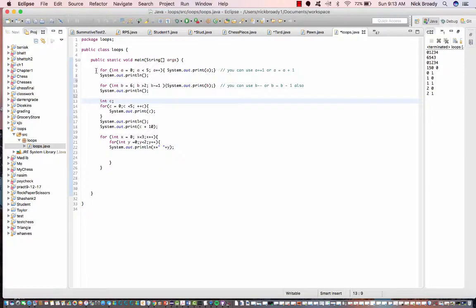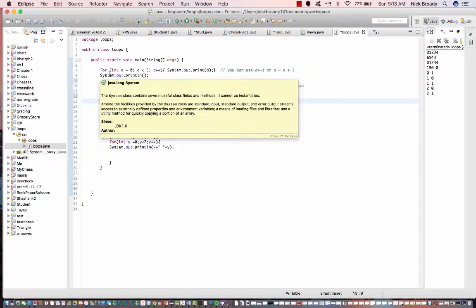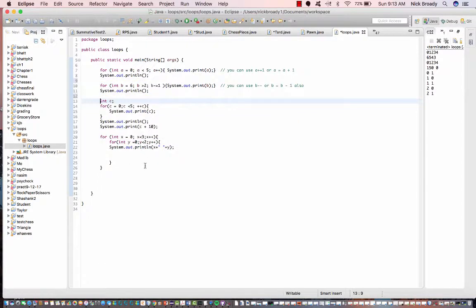So here's a number of different ways that you can do these for loops. I've got different ways to increment and decrement, then I've used a nested for loop right here. So for this one right here, it's the basic for loop that we've learned. It's int a. This is the basic one where you're just doing the basic increment. The increment is a plus plus. Nothing special about it. You can use a plus equals 1, or a equals a plus 1 here instead.